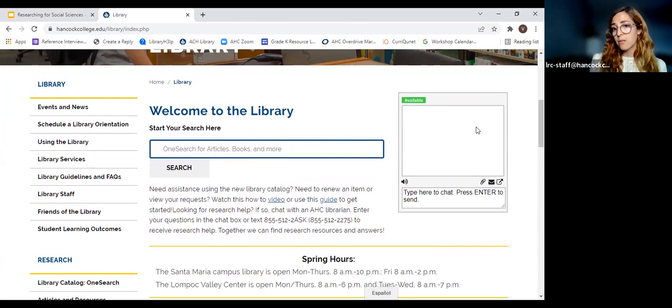So one is that chat. It says available, so somebody is online right now if you have any questions. This One Search is kind of like our Google, because once you type in your terms, it's going to pull articles and resources from many different databases all at once. So it's kind of nice because it's like a one-stop shop.